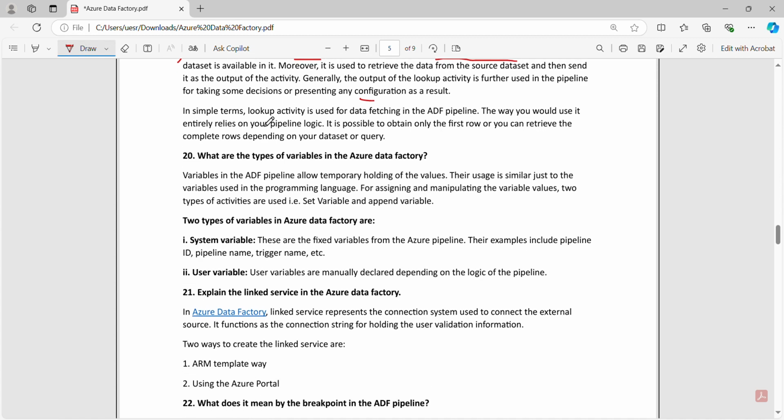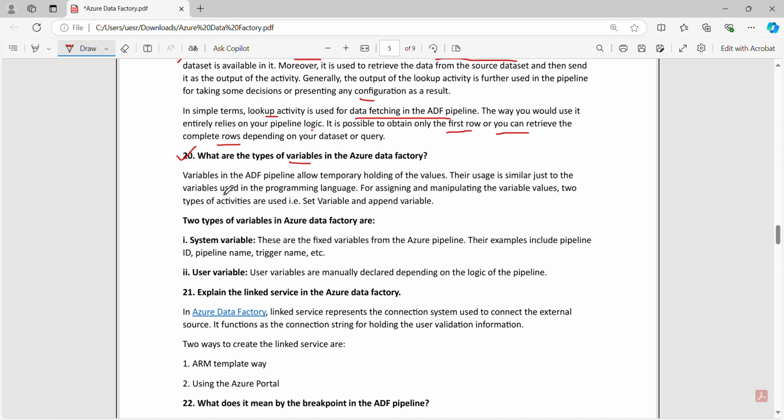In simple terms, lookup activity is used for data fetching in an ADF pipeline. The way you would use it entirely relies on your pipeline logic. It is possible to obtain only the first row, or you can retrieve the complete rows depending on your dataset or query.